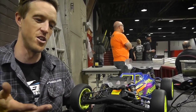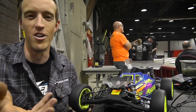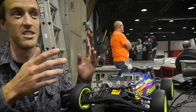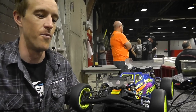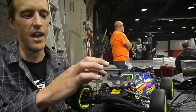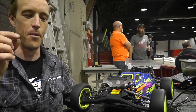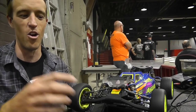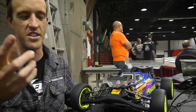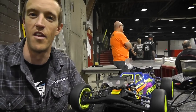But it also depends on what you're looking for, because at the Worlds, we were running middle on the front arm, but you're also running a ribbed front tire, which naturally pushes a lot more, and that kind of tire releases the corner. So that's definitely a more major adjustment, at the bottom of the arm, and then as you lean in on the tower, it softens it, but the percentage of what it softens compared to the lower part is so much more. So for fine-tuning, you can slowly go in on the tower, it'll slightly soften the shock, but not nearly as drastically as moving it in on the bottom.